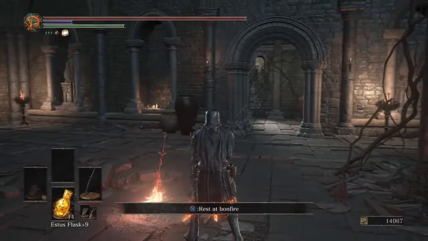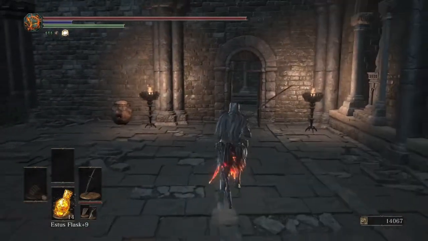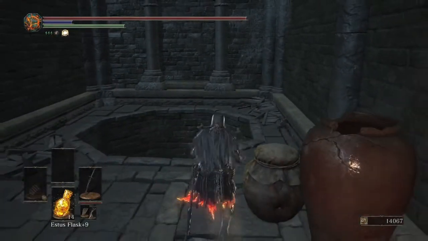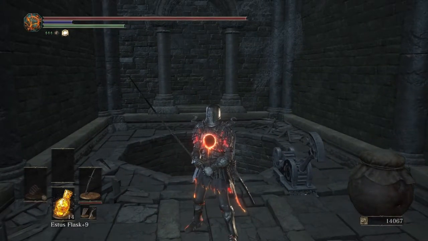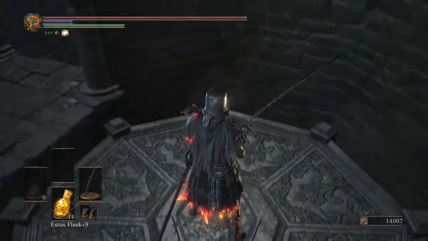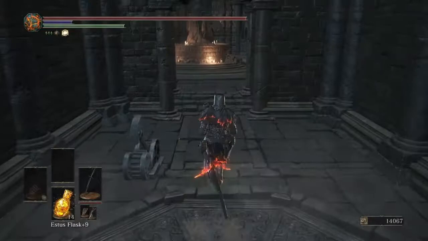And we're at the Ringed Inner Wall bonfire, and we're gonna take the shortcut up. And we're going to break our covenant, I guess, for being a Spear of the Church.